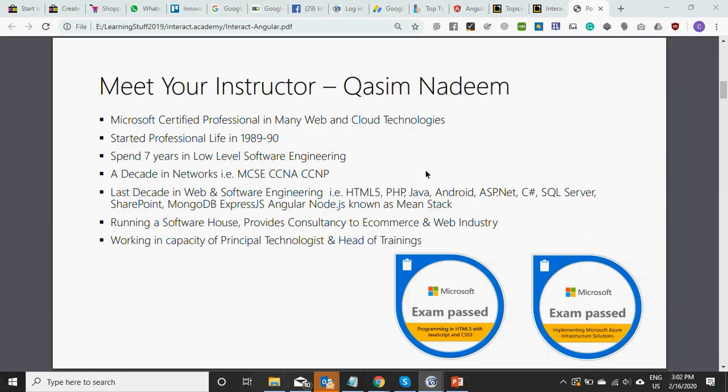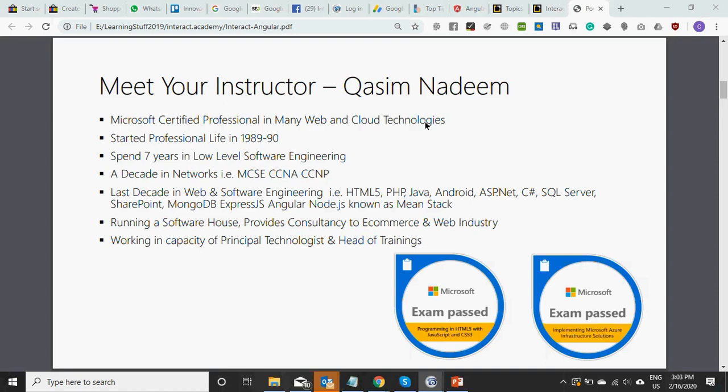Then I jumped to networks and spent a decade in MCSE, CCNA, CCNP kind of things. And since 2005, I'm with HTML5, PHP, Java, Android, and a number of technologies, especially the front end, the web, and the back end technologies.